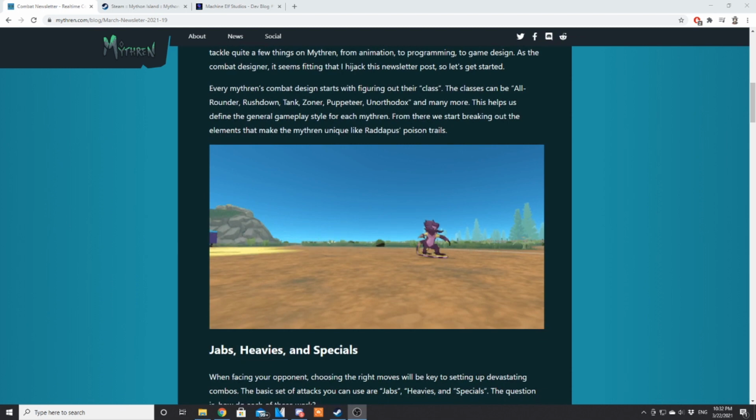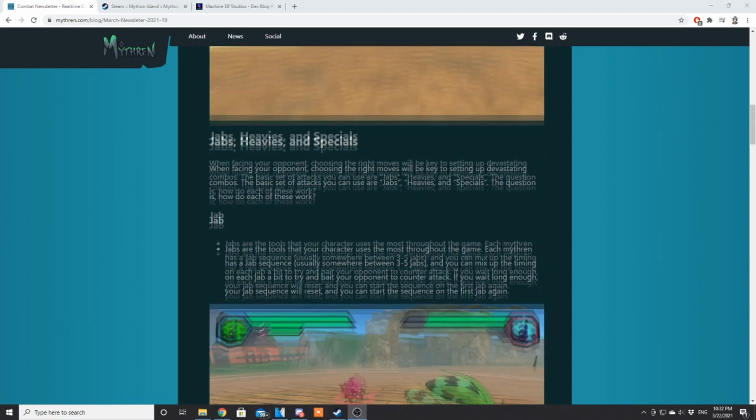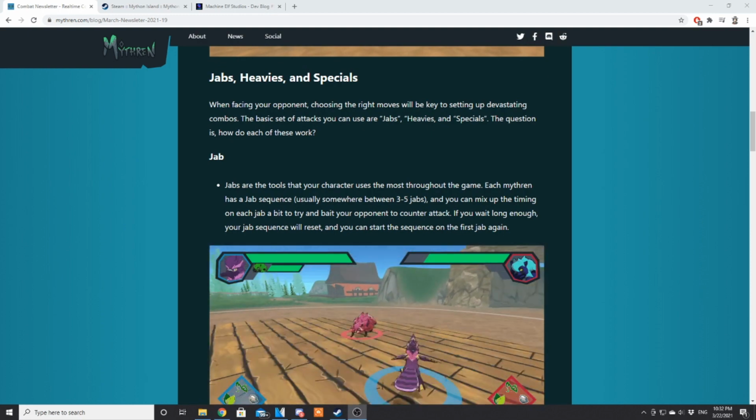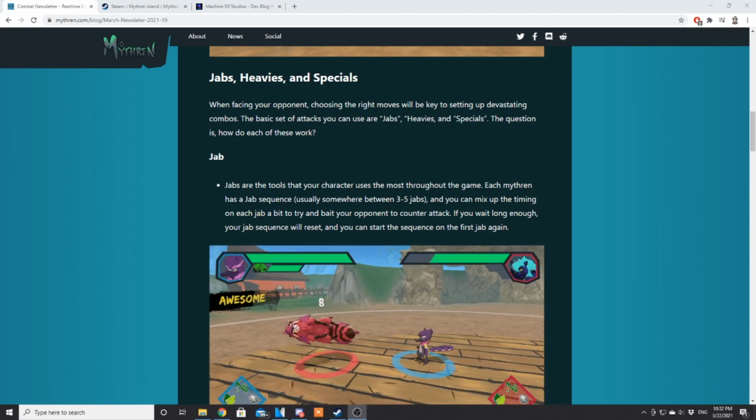Every Mythren combat design starts with figuring out their class. The classes can be all-rounder, rushdown, tank, zoner, puppeteer, unorthodox, and many more. As if being a puppeteer isn't orthodox enough. This helps us define the general gameplay for each Mythren. From there, we start out elements that make the Mythren unique, like Radipus's poison tails. Jabs, heavies, and specials. We did also talk a little bit about this in Monster Tamer News, but here we get a more in-depth look.